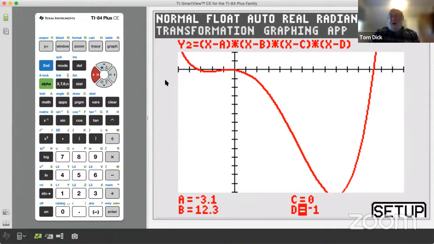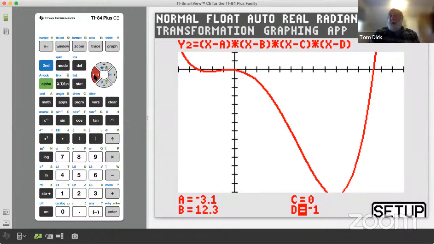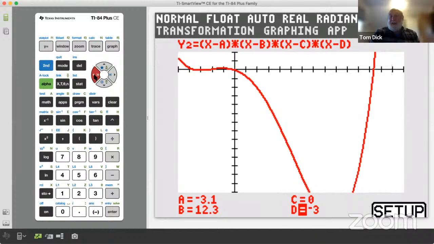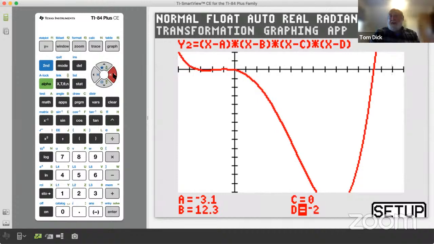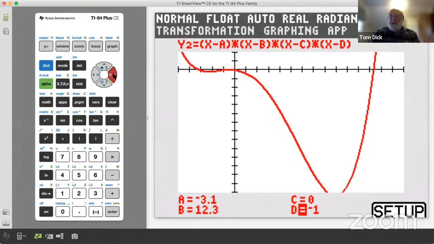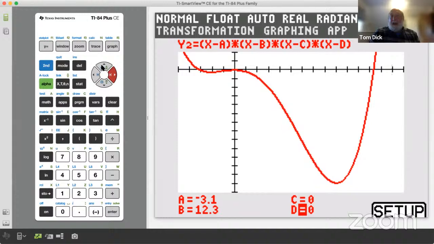Let me go over to, I think it works, it goes to the nearest. You can see how the graph's changing as I change these values. Let me put D back to 0 again, and let me now go up to B. You could just enter a value if you like. I'm just going to enter 4.